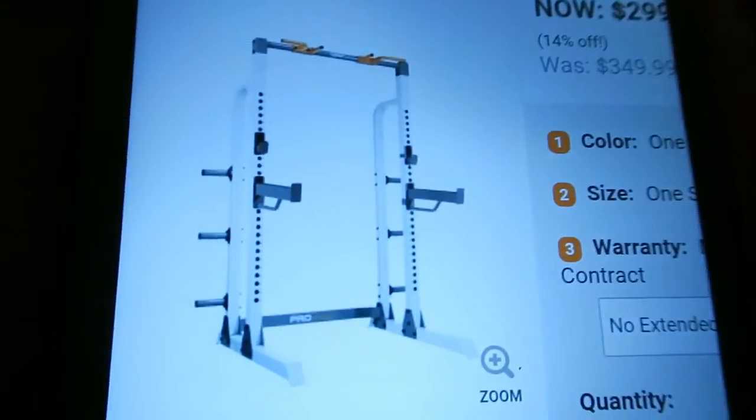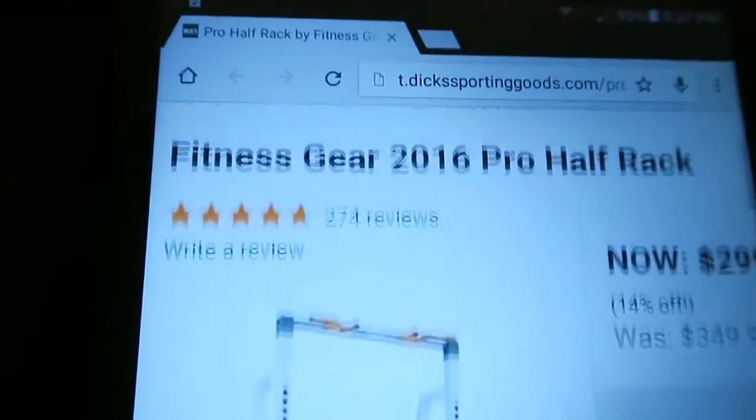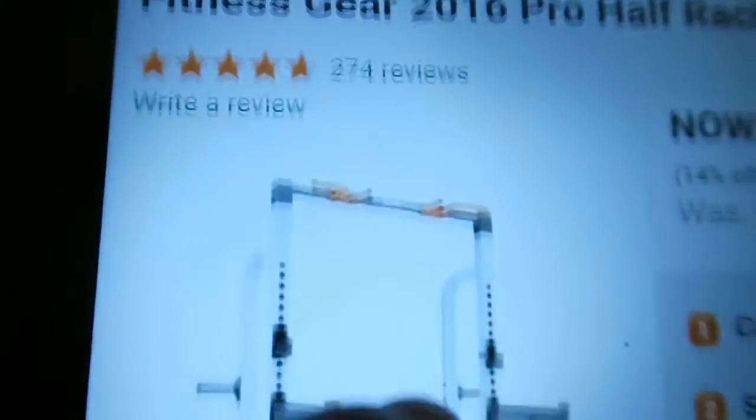This was the same price as one of my DJ lights, so it was important for me to invest in that, because some of you guys who have followed me for a long time know that I've been going through a lot of crap, and my health declined really fast. It declined so fast that, all right, my little rock stars, this is the Fitness Gear Pro half rack.